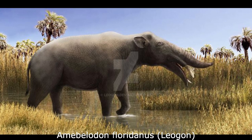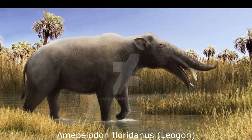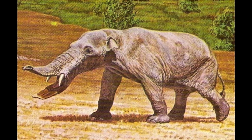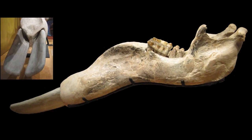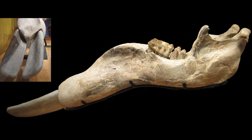The smaller species, A. floridanus, was, as the name suggests, native to Florida, and inhabited the warmer, more humid swamp forests present there. Like its close relatives, Amebelodon was an adaptable browsing herbivore, feeding on laurels, oaks, and cypress trees. The lower tusks may also have been used for digging into relatively hard substrates in search of roots and tubers.